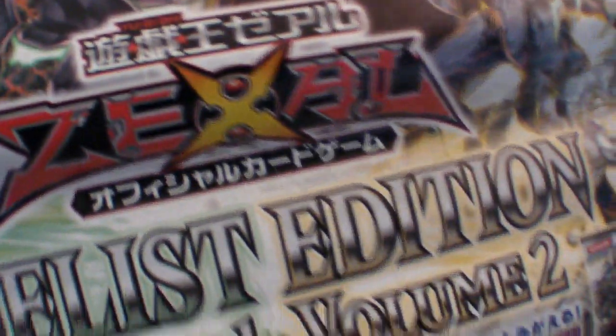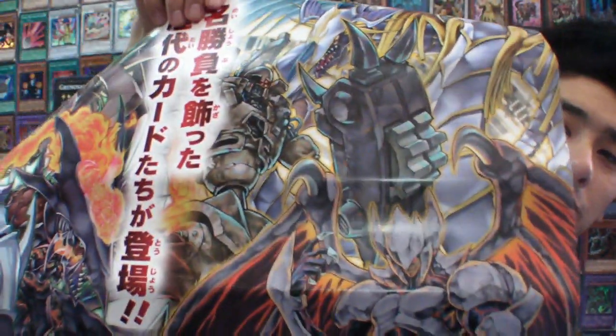But anyways, let's get on with the posters that I want to give some of you guys. For the posters, I'm just going to bring them to our regionals. And if you want them, first come, first serve, basically. And I have doubles of some of these. So the first one is Duelist Pack Edition Volume 1, Volume 2. So this is what it looks like. I'll just throw them all out real quick, just in case you guys want to see some of the posters. I actually have 2 of those, but I only will be giving away one of those, because I want one of those for myself. The rest, you guys can grab.